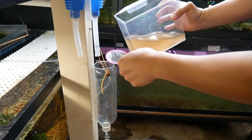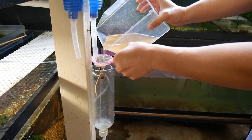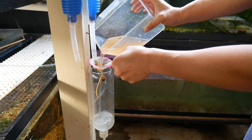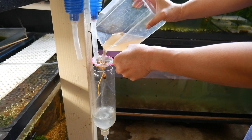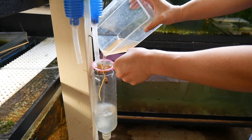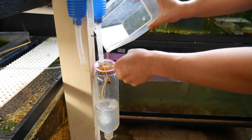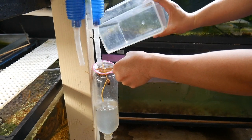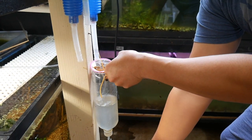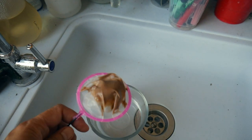Okay, and on most days, what I like to do is actually use the water. So I just use this baby brine shrimp mesh net and just pour the water right back into the reservoir. And I do that for about 1 week. I will use the water, but I think it's been about a week already, so I might actually change this water out. Okay, now I just take the brine shrimp that's in the net and dump it into this container of water.